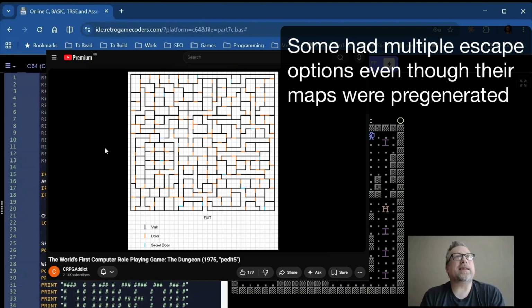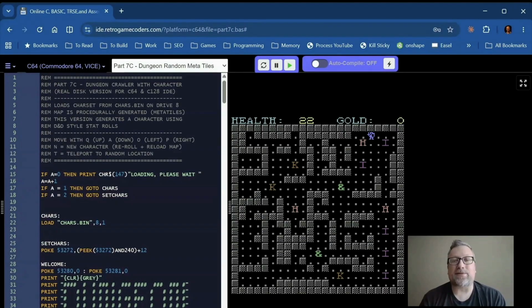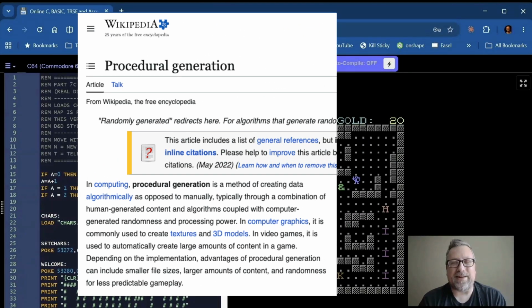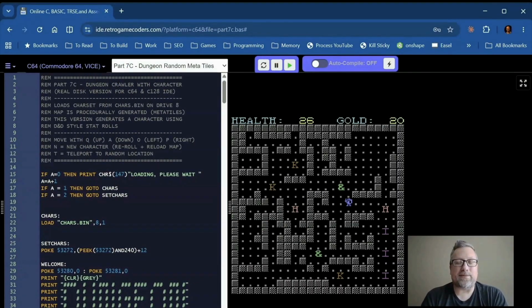Some games back in the day actually allowed you to walk through walls, maybe taking a hit to your health, or you had to use a spell or some other limitation. But I chose the teleport option because I think it's a neat ability anyway. If you get into trouble, you can just teleport away. But using this approach, which isn't really procedural generation at this point, they become pretty walkable dungeons.